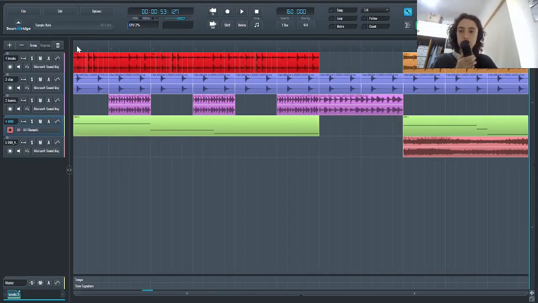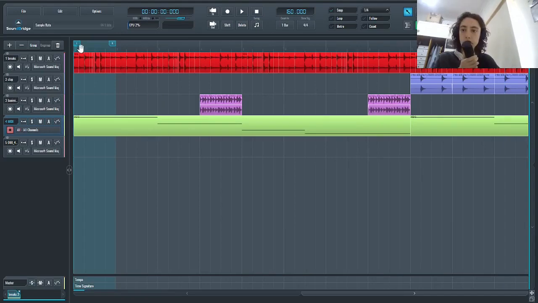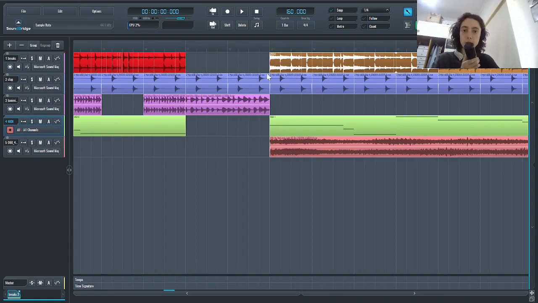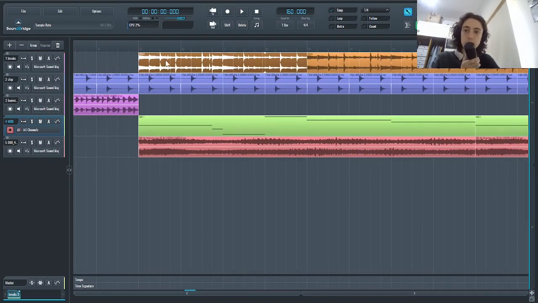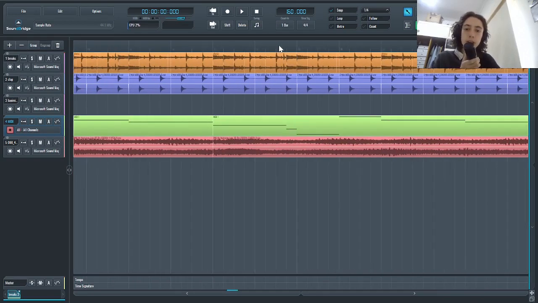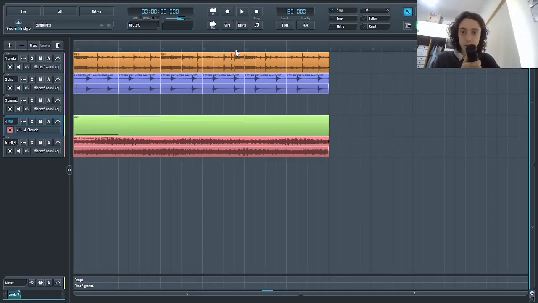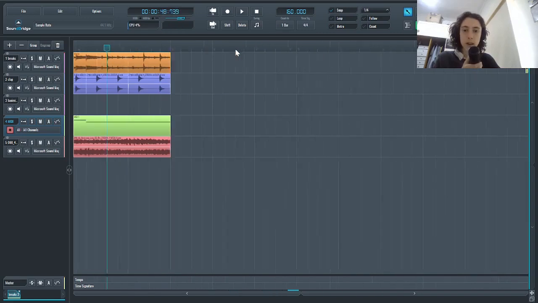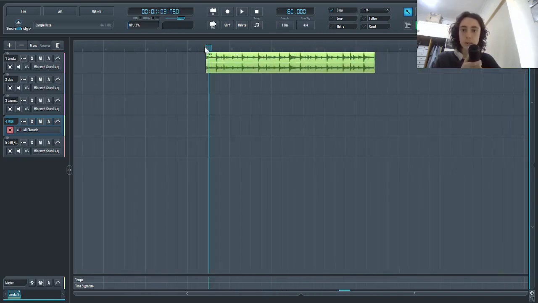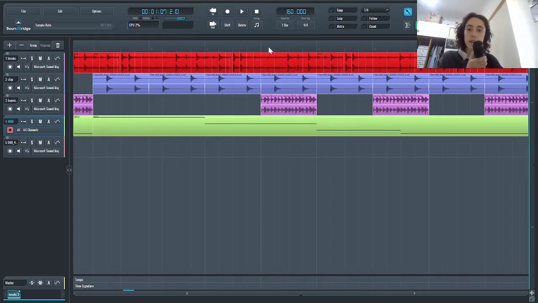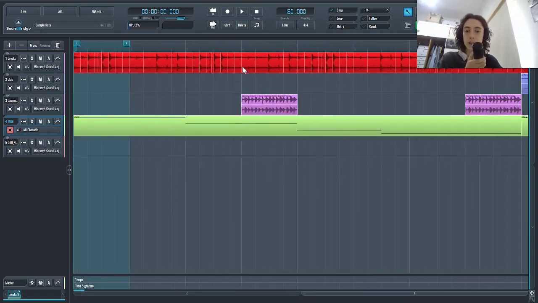So we start off with these breaks. These came from Ben Wilson here on YouTube, and I cut it up. I created a loop called verse, which is less intense, and then another one called chorus, which has more of the crash cymbal in it, although I cut it up really weirdly, and I think I'm going to change the way I cut it up because this crash here cuts itself off and it sounds really weird. Anyway, then I also made this bridge one, which I wanted to include this ride cymbal bell hit, and I thought maybe it would make sense to include that in a different section.